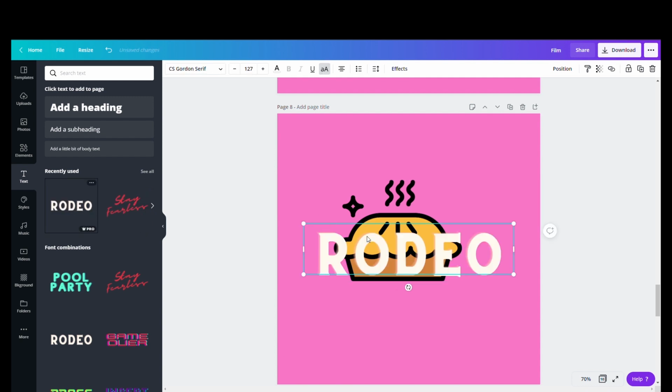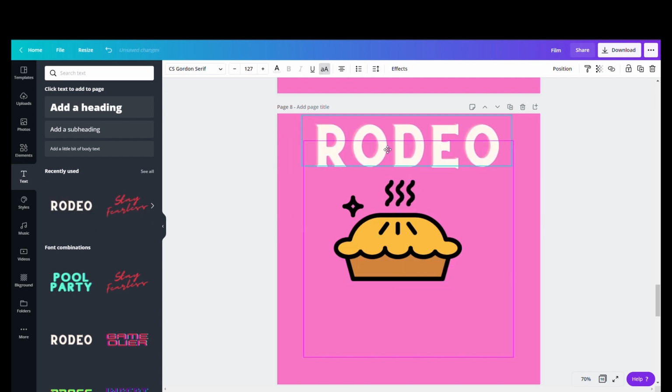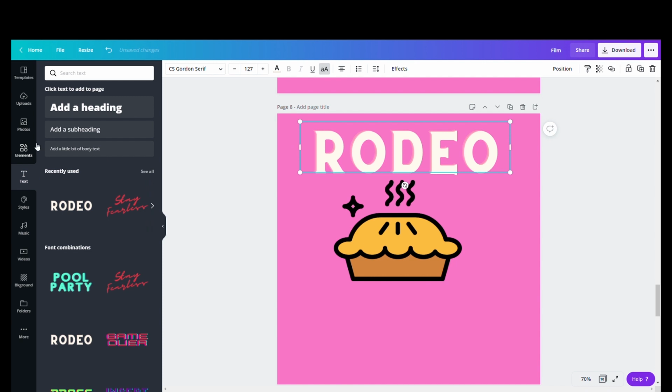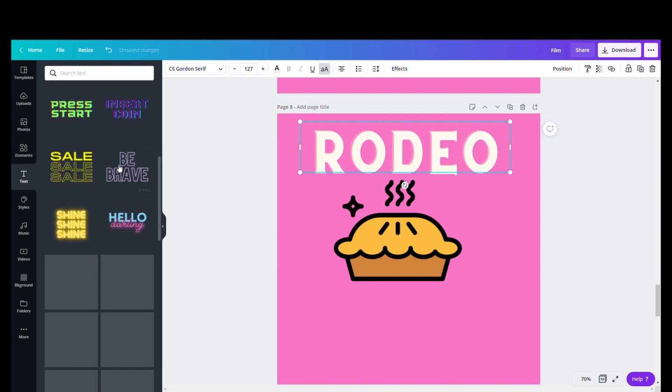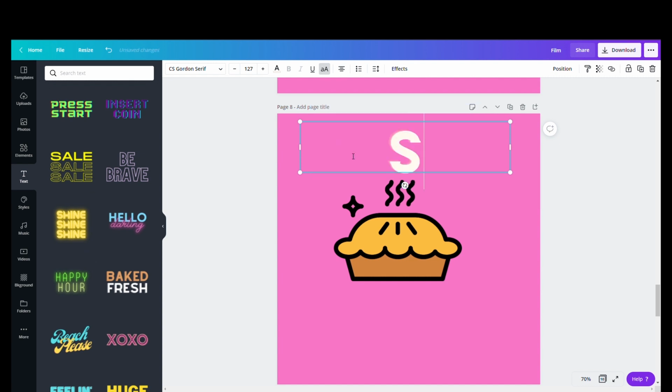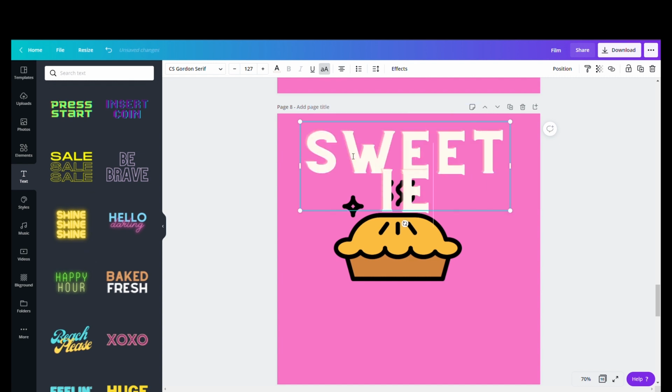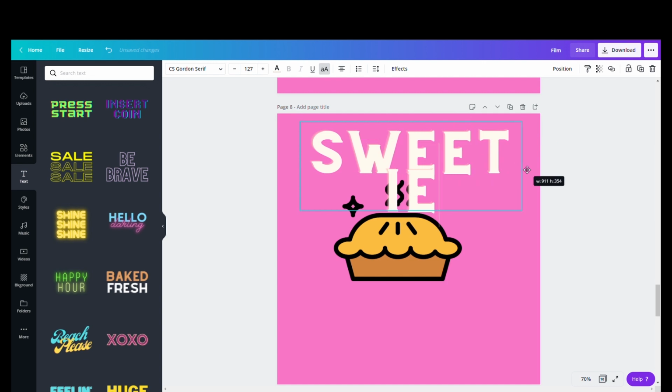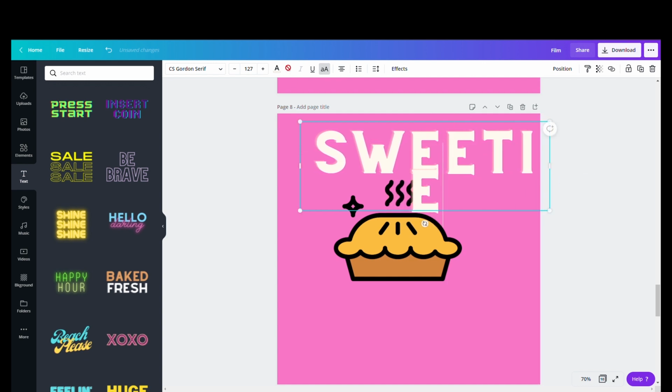Okay, so I went to text and pick one. There's a lot. And actually, what you could also do with text is you can fix that like that. So let's see, maybe try 100. Okay, that looks good. But like with the text, you can actually change it up.